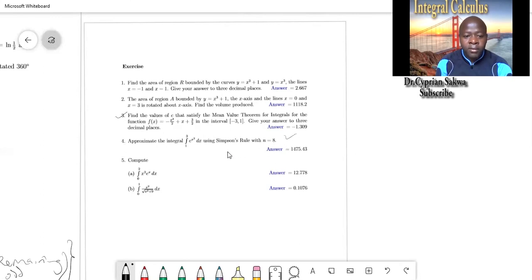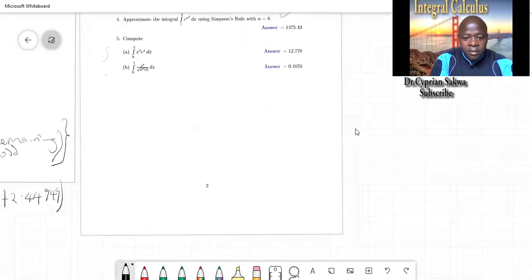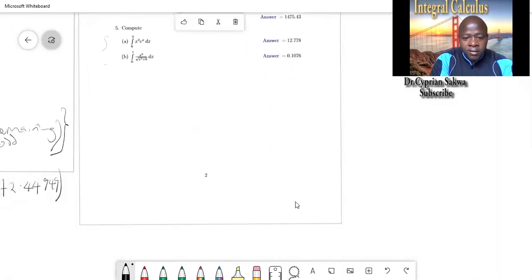But apart from that, I also want you to try this. This one is just integrating. Now you may want to try and see whether you can apply other formulas other than substitution. Try and see whether you can do it by parts or any other formula. Let me just make it visible. The last one is not very visible.